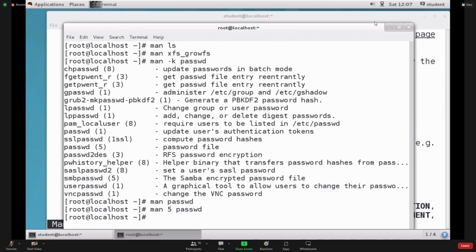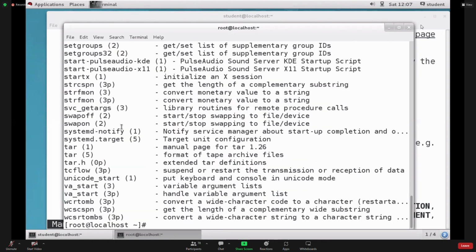Okay. I need the tar file manual page. How are we going to get the tar file manual page? Tar is a command, guys. I need a tar file manual page. Then how are you going to get it? man -k, very good. Then tar, right? So we have tar 1 and tar 5. Tar 1 is a command. Tar file is a file. Then man 5 tar, simple.